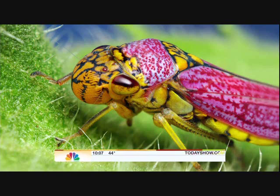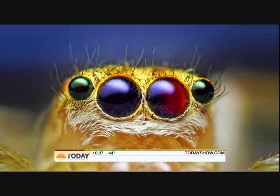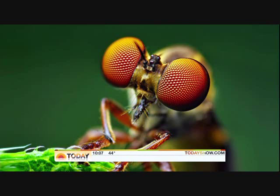Those are gorgeous and unbelievable. That's a leaf hopper. That's a female jumping spider, and it's not any bigger than the spider I have in this cup here. Right there — that's a Phidippus pious female jumping spider, and that's about the size of the photographs you were just seeing, those big colorful eyes.